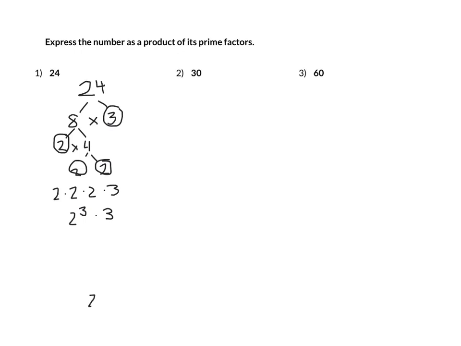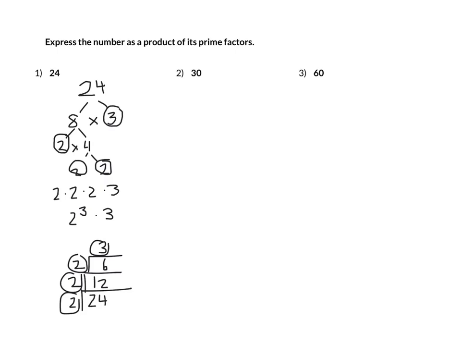So if I take a number like 24 and set it up as a division problem, I would just think of what numbers factor or divide into 24. I know 24 can be divided by 2, because that gives me 12. And I know that 12 can also be divided by 2, and that gives me 6. And 6 can be divided by 2, and that gives me 3. And everything that's left, 2 times 2 times 2 times 3, will match what we came up with right here, and will give us the prime factorization of 24.